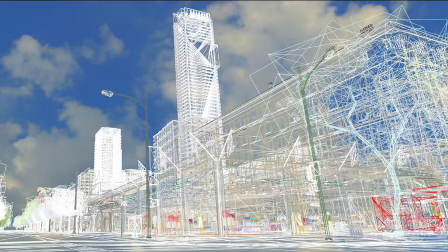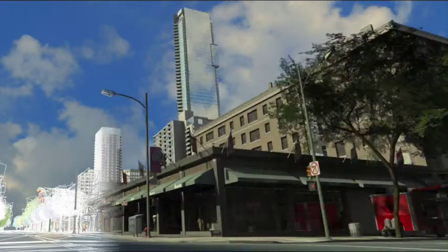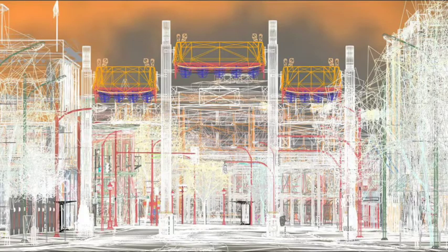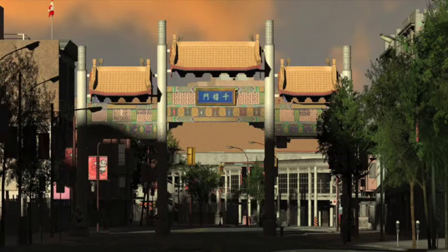How was Houdini used to render the city of Vancouver? So Houdini played a very important role in taking the model from very high level detail into something that was photoreal, in a sense that it looked like a photograph. And often people, when we show them these movies, they say, why are there no birds, and where are the people, and where are there no cars? But our goal is to make a photoreal rendering of the city with all the reflective properties and material properties Houdini offers.